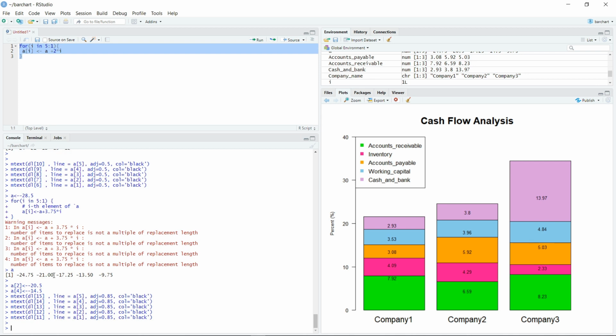So this one, A number 2, changed to 20.5, and the fourth one from 13.5 to 14.5. That is just to make the chart look better. Now you yourself, if you don't get the right position, you can always edit the A positions to what you like. So you see 21 got replaced by 20.